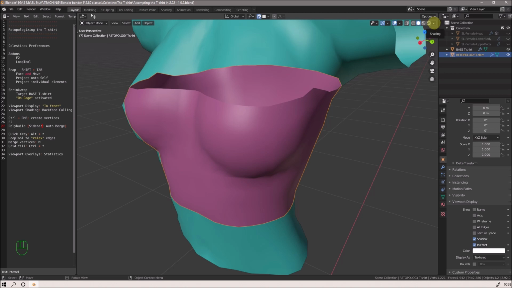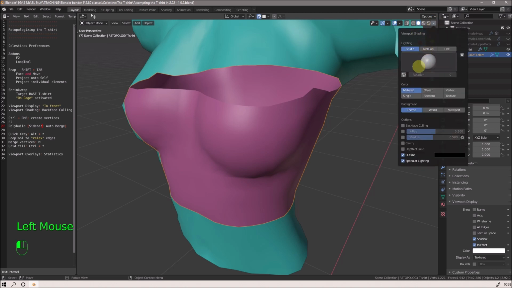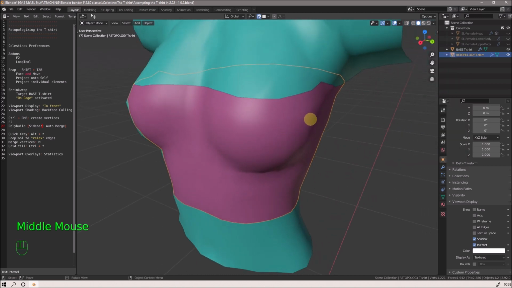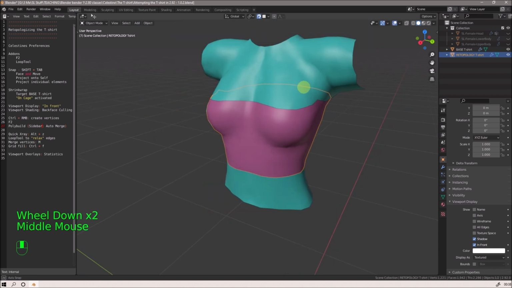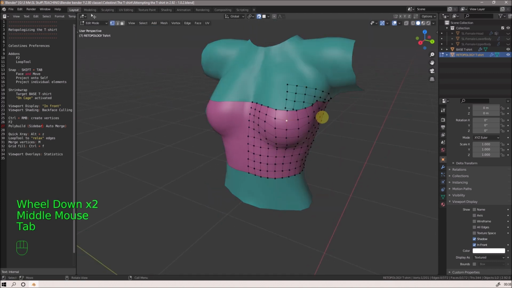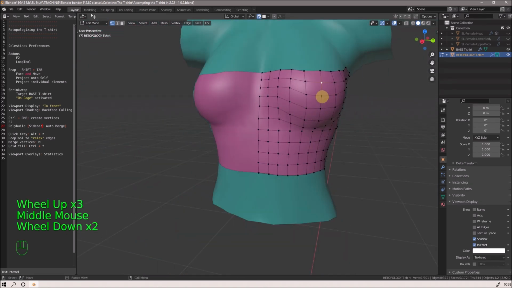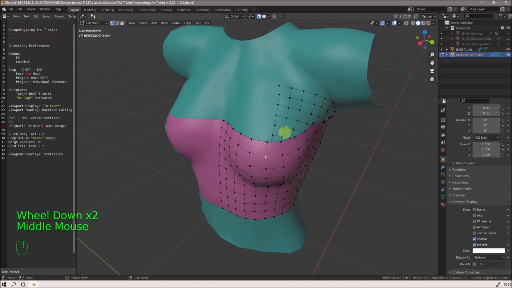So we can go to viewport shading, go down here and click back face culling, and it will turn all the faces that turn away from us invisible, so we see this model instead. Unfortunately, it doesn't really work in edit mode, but at least we're not seeing the other vertices through the mesh. If we're up here, we see them, and that's annoying.